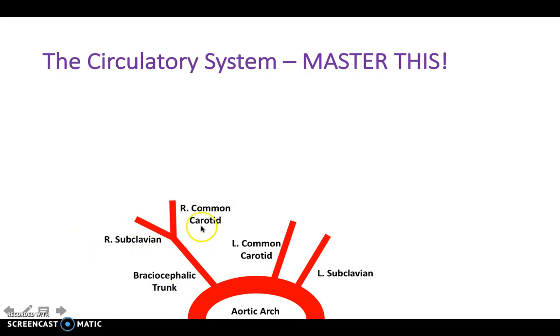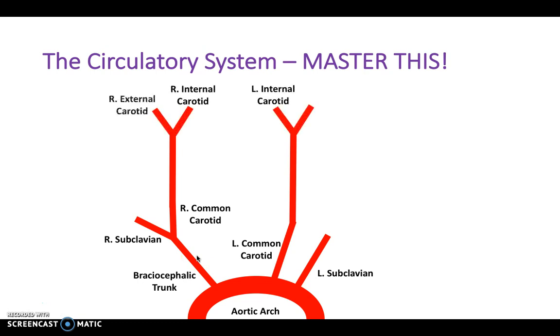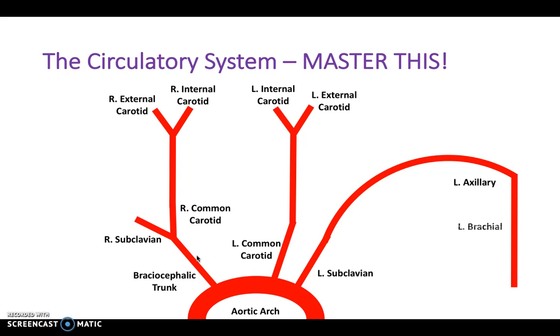So essentially the 4 main branches are the subclavians and the common carotids coming off, but on the right hand side it goes to a brachiocephalic trunk before it branches into those. Thinking about further branching, the common carotid goes up and branches into an internal and an external carotid on both sides. The subclavian is the one going towards your shoulder and your arm. As it goes under the armpit, it's your axillary artery. Going down the arm, it branches into your brachial, and then into your ulnar and radial, and then it goes into the palmar arches of the hand.